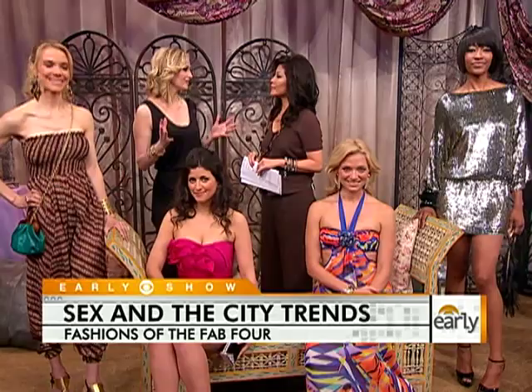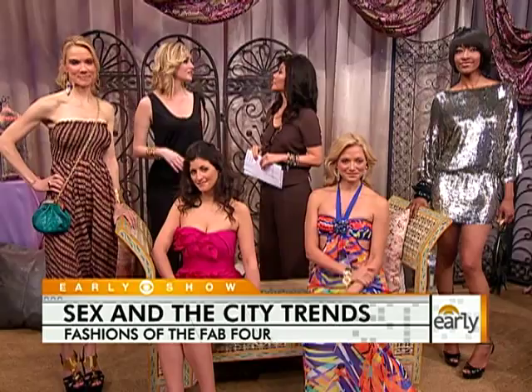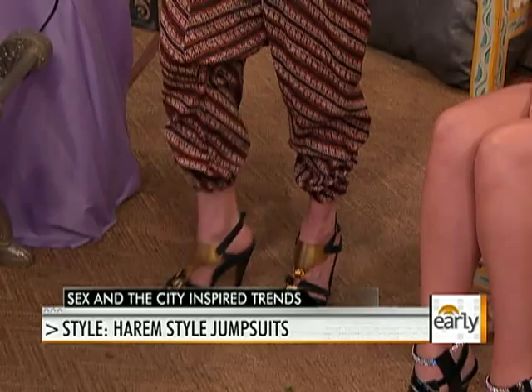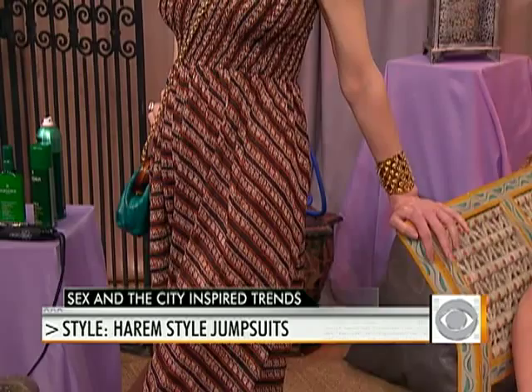All right Katrina, walk us through these looks. Well, the Sex and the City style is always over-the-top and fabulous. When the girls go to Abu Dhabi, it's even more fabulous. But there are some takeaway trends we'll be seeing in the stores, on the streets, and maybe even in our own closets. The jumpsuit is all over this film — there are multiple jumpsuits, and even the infamous harem-styled MC Hammer jumpsuit makes a major appearance with the dropped rise and gathered ankle. You can dress it up or dress it down — it's really comfortable. This one was $19 at Victoria's Secret. The print is very ethnic-inspired, and that's also a huge trend this season, so you get two in one.